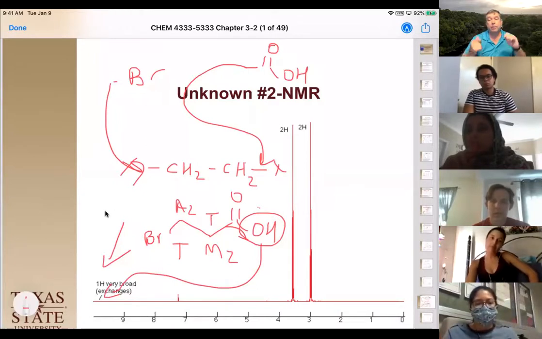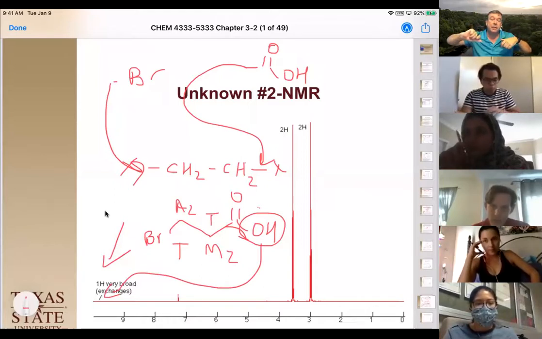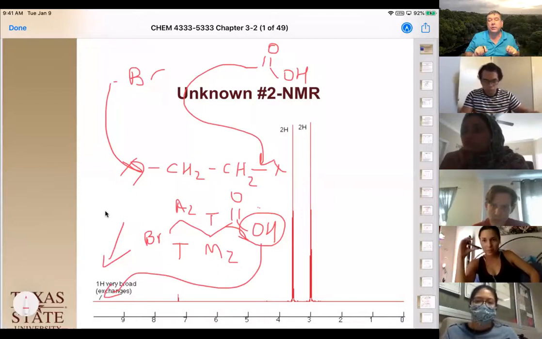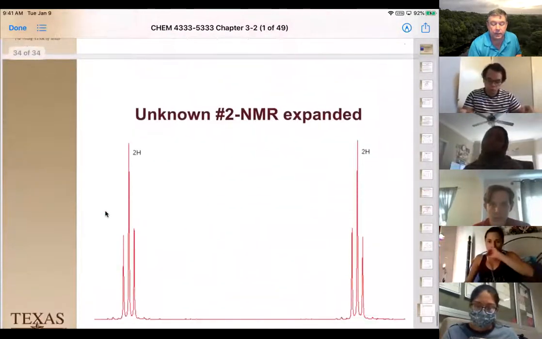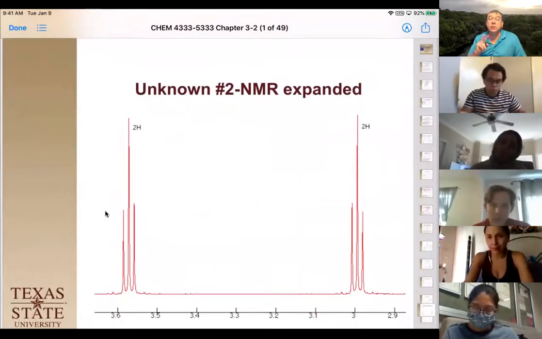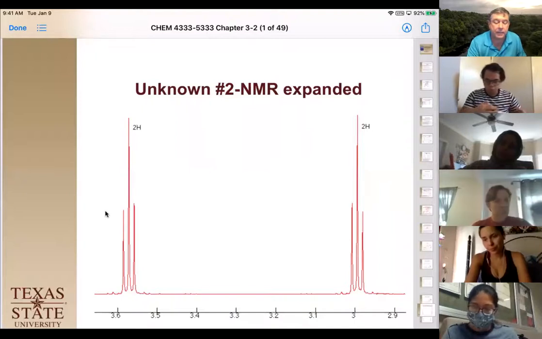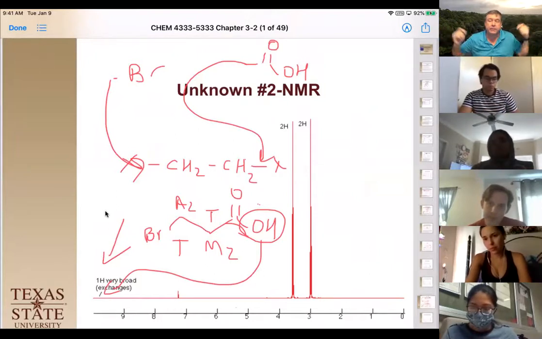So starting with functional groups, we knew what our exchanges to make in the mass spec. Our mass spec told us we had a halogen. Then we knew we had to have our halogen and our carboxylic acid somewhere in our system. Our splitting pattern in our proton NMR said we had to have two CH2s next to each other, but with nothing else splitting. Therefore, we had to have this as our center group, tack on the last two things. That has to be our product. Okay? Questions on that?